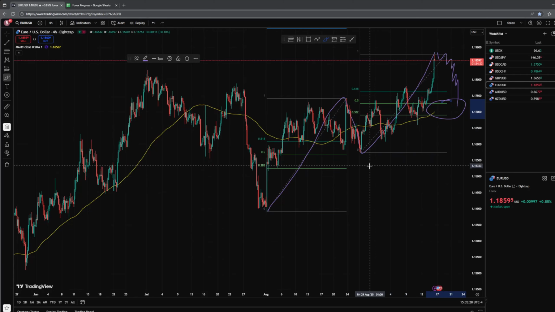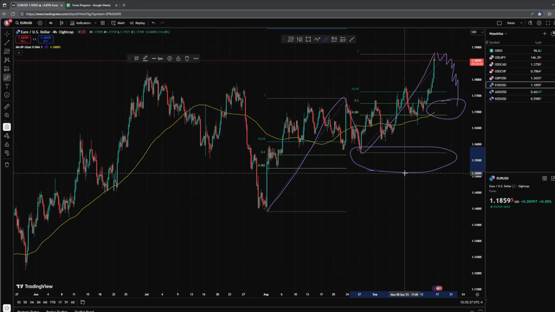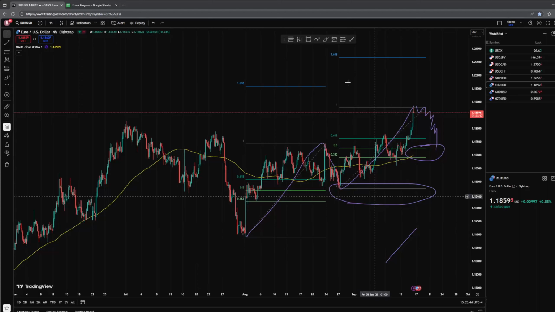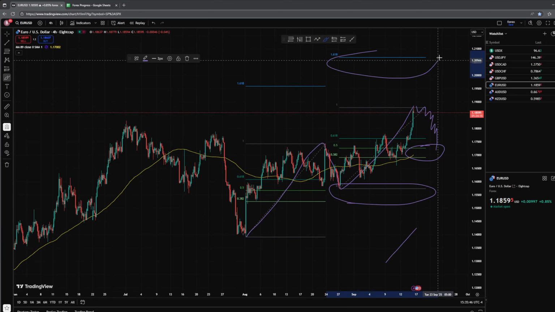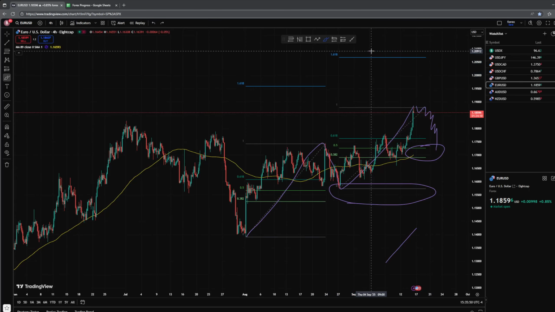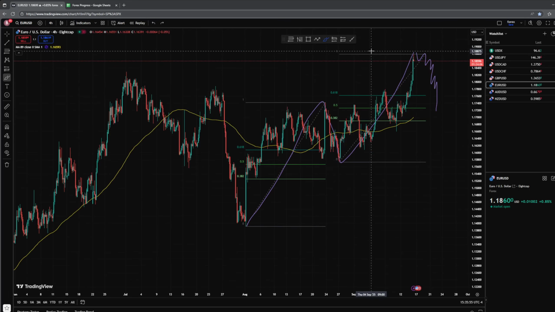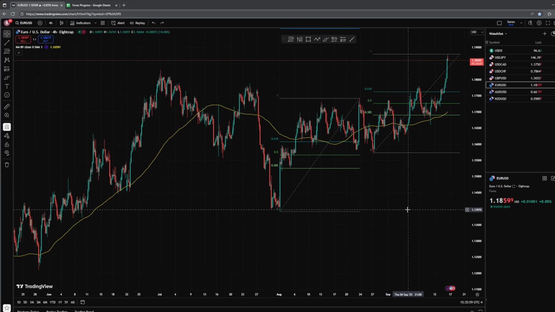If that is the case, I will set my stop loss below the local minimum here, which is a really strong support. Then I will set my take profit at the Fibonacci extension 1.618 up there. So until that, we're gonna wait and let the market retrace at least the 50% zone here. Okay, so let's write it down.